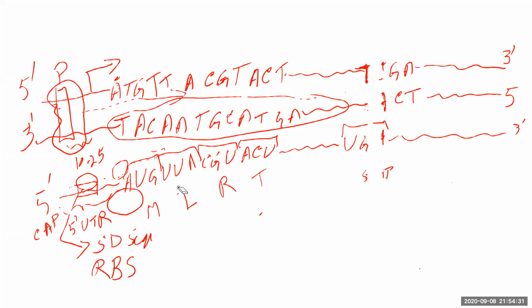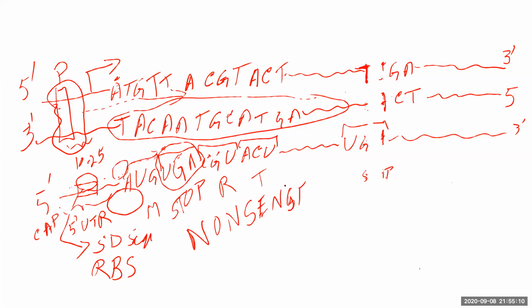Rather, there is a mutation because of which this U is changed into a G. Now what happens? It cannot incorporate a leucine any longer because suddenly this is synonymous to stop. So this particular codon makes no sense, meaning it does not indicate any amino acid. Therefore, these kind of mutations are called nonsense mutation. So a nonsense mutation is when an amino acid coding codon is changed into a stop codon because of a mutation.